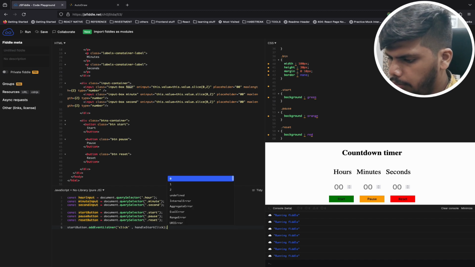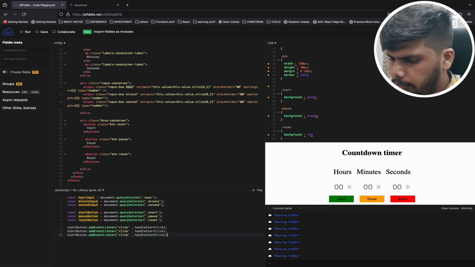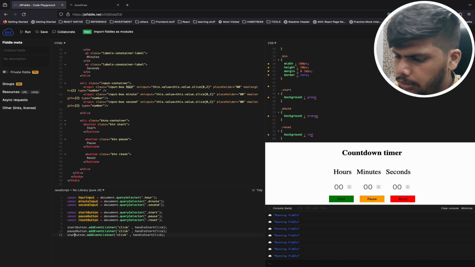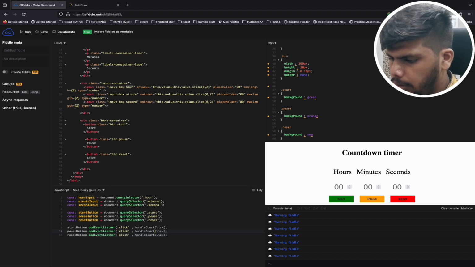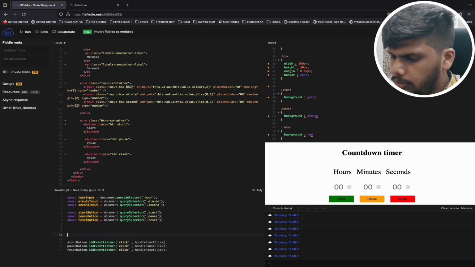Similarly, let me copy this, paste this, and this will be for pause button, this will be for reset button, and handlePauseClick, handleResetClick. So let me first create const handleStartButton.